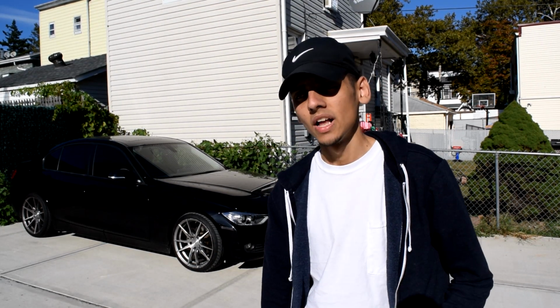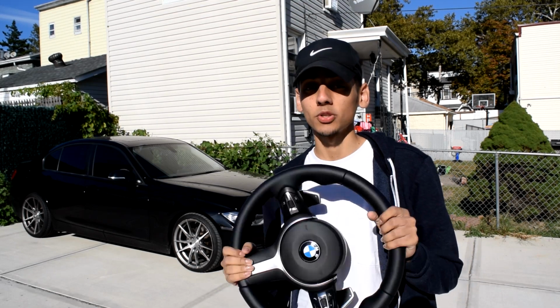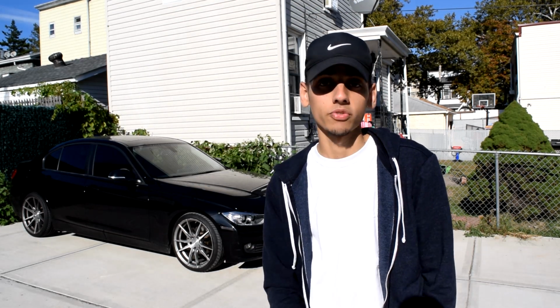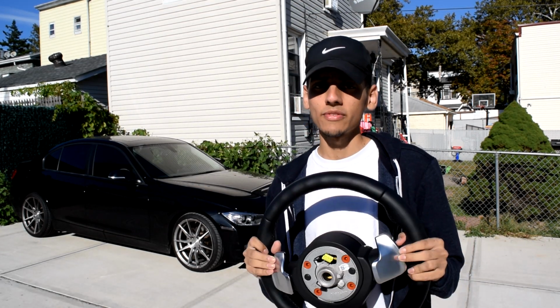Does it require coding? I know you guys are gonna ask me that because almost every video I could install a lip and you guys will ask, does it require coding? Because these cars are so complicated. I'm just joking. Yes, it does require coding, but that's only if you don't have a pre-wired harness in the car. You really don't know. I don't even know if my car comes with the harness pre-wired for the paddle shifters. So if your car doesn't have paddle shifters, you more than likely will have to do some coding.